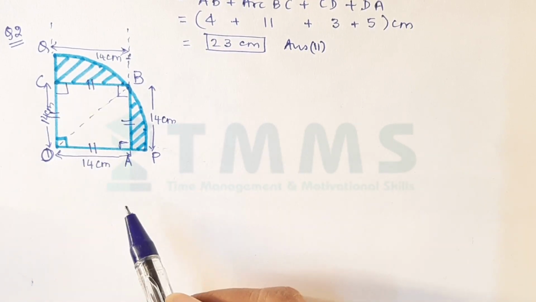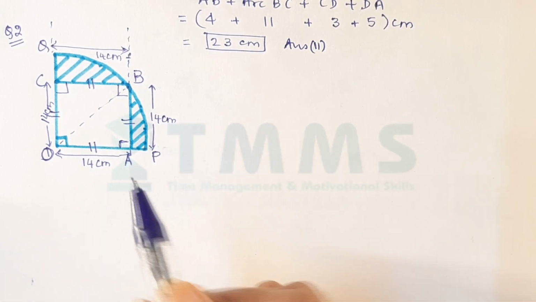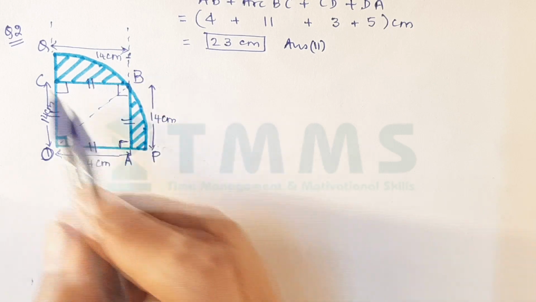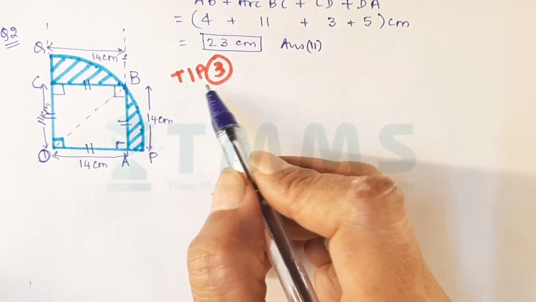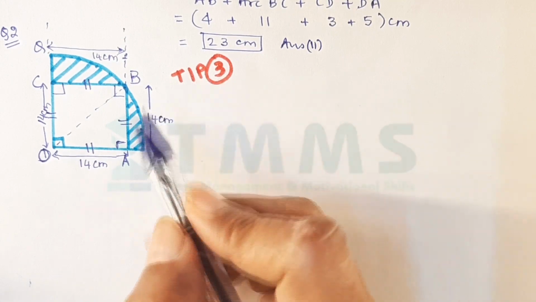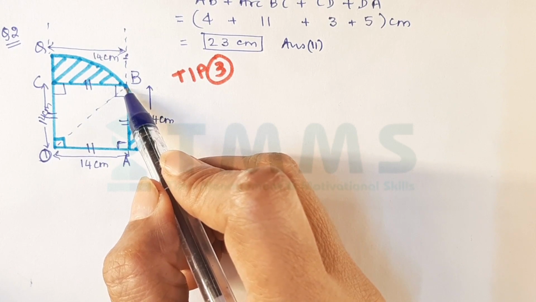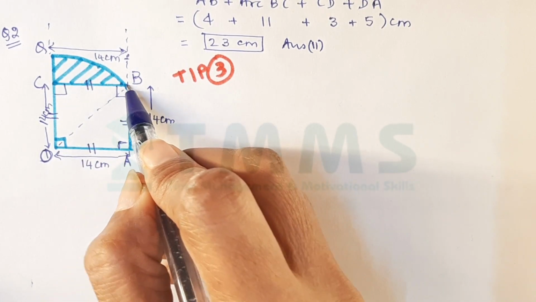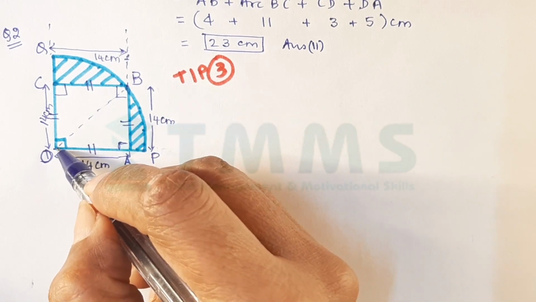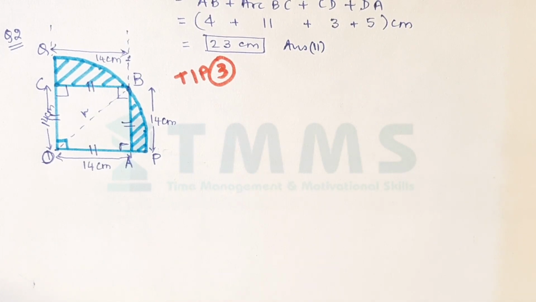Now, the shaded area will be the area of the quadrant, but I need to know the radius. So now we start applying the knowledge between the known and the unknown. That is your tip number 3. So we connect the known facts with the unknown fact. Now, what is the radius? Radius is any point on the circumference and the center, which means I need to connect O with B, and that will give us a radius.